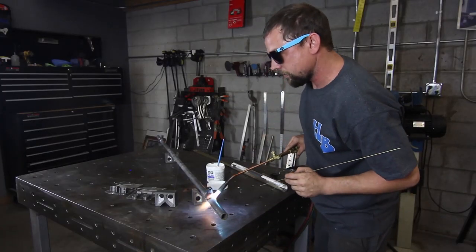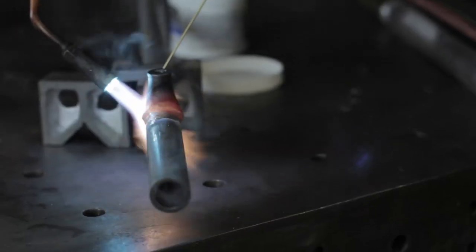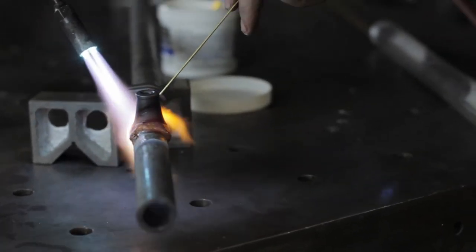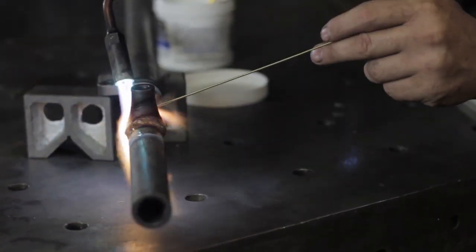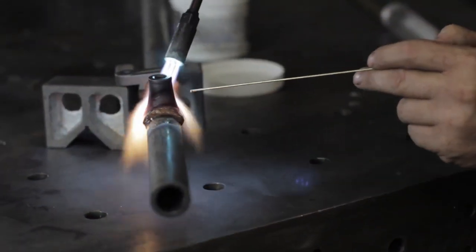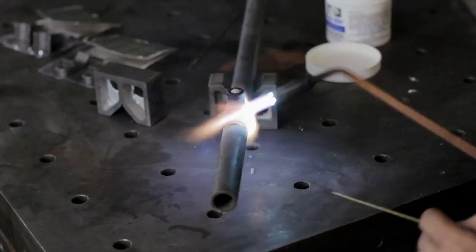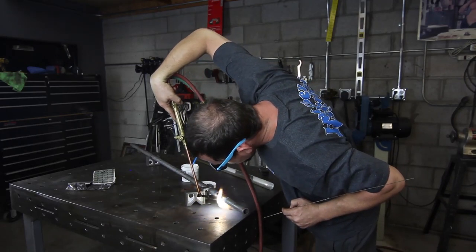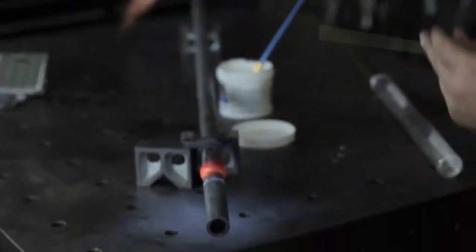Remember not to stay in one spot with the heat too long. You don't want to distort the tubing. Warp it. And then do a little bit on the bottom. And a little bit down here. And you're pretty much brazed.